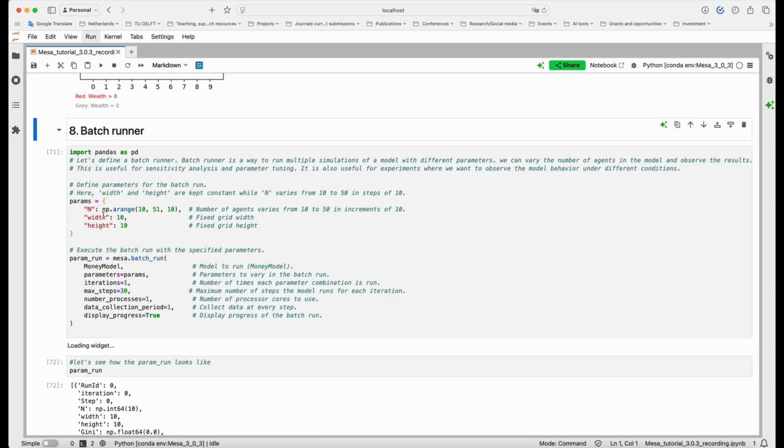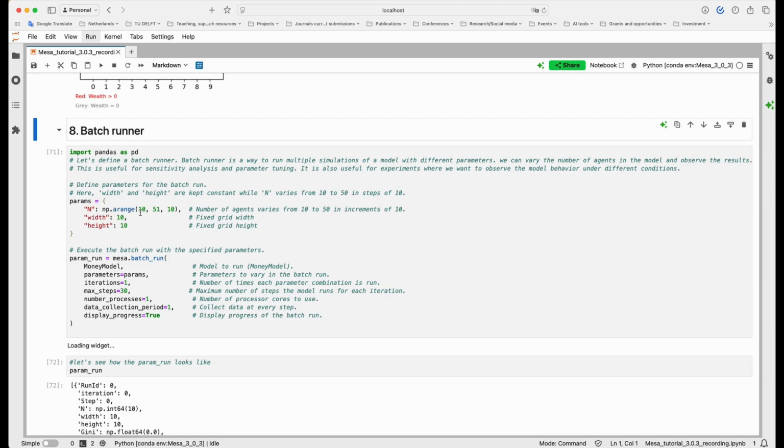Now, if one of these variables is a variable that you want to change, you provide different values for it. So what we're interested in this experimentation that we're doing right now is to see the effect of changing agents. So we want to allow the agent numbers to vary from 10 to 50 and increment by 10. It means 10, 20, 30, 40, and 50. So we use numpy np.arange. Of course, we should have already imported numpy before.